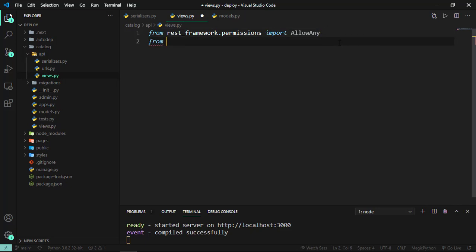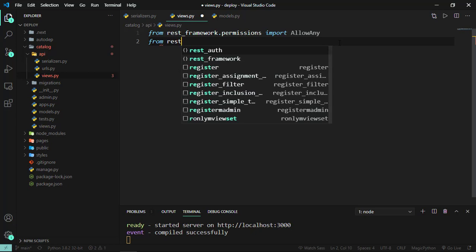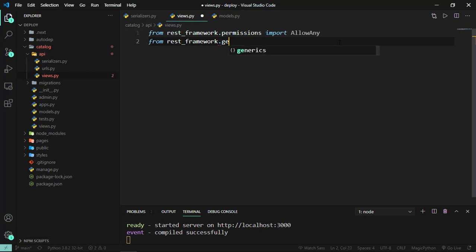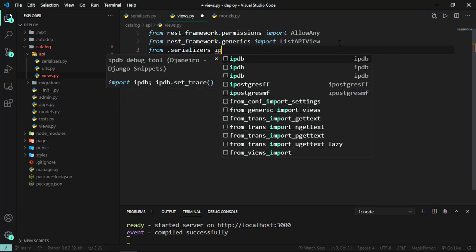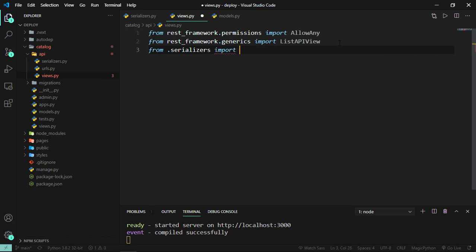And also we can import some views. So from rest_framework.generics, let's import the ListAPIView, which is good enough since we'll be just listing our items. Now from .serializers, let's import our serializer, the ProductListSerializer.